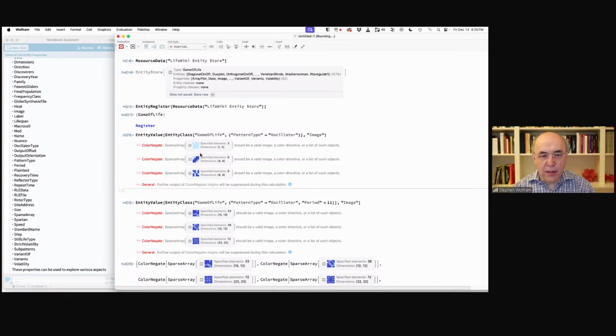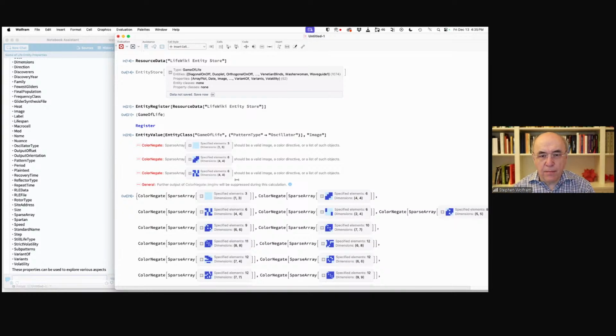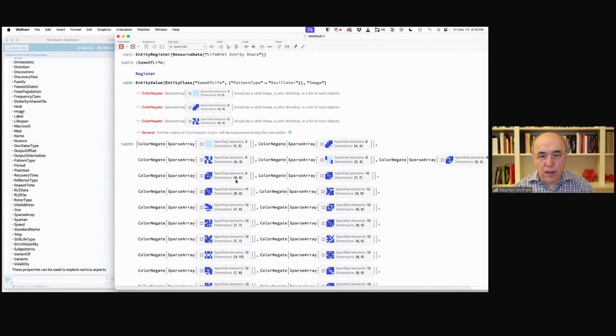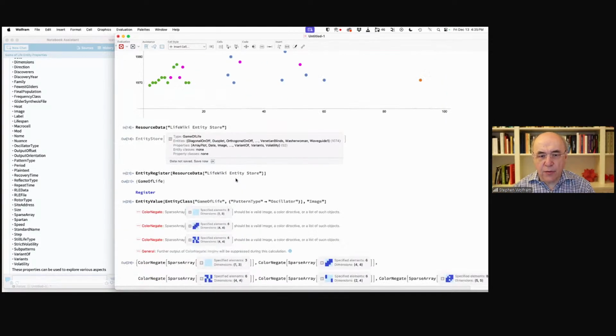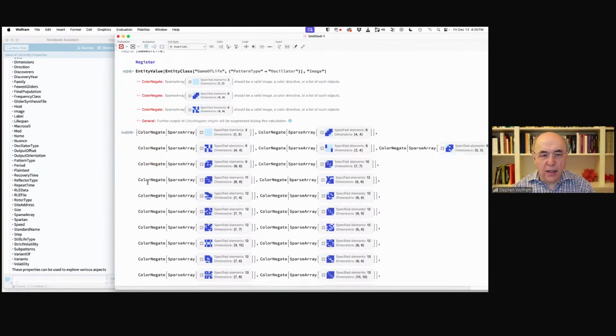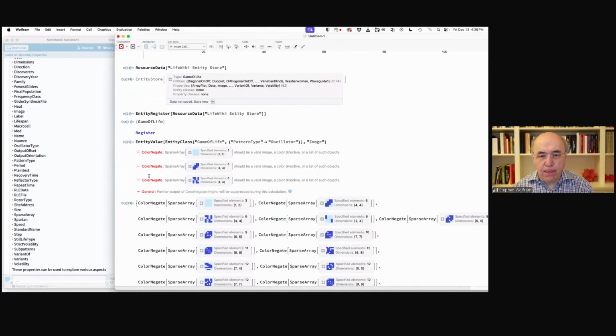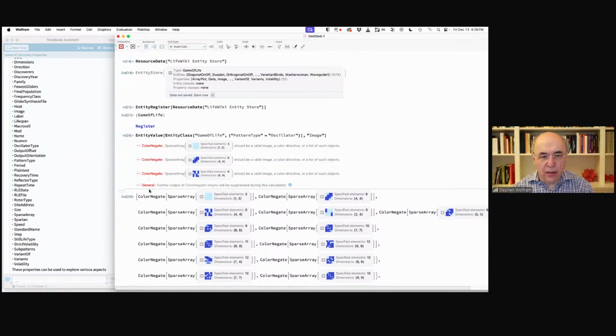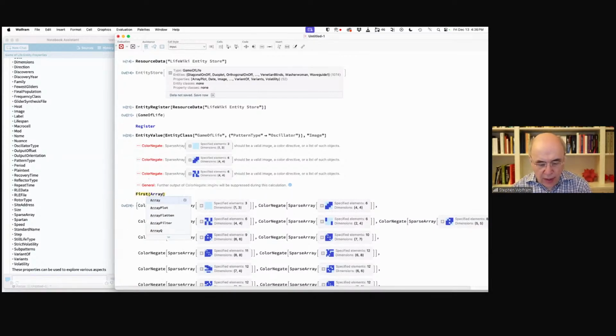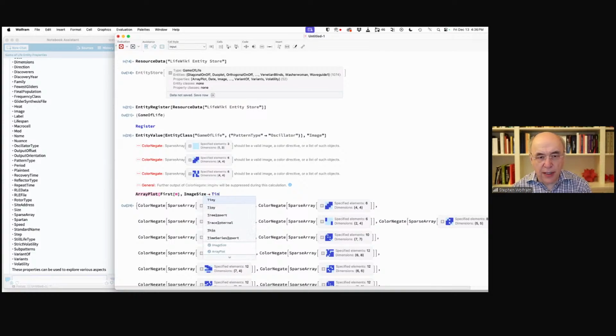But I think what we could do, if we really want to hack through this, we can say, oh my gosh, we could say here, first of array plot of first of that, and let's say image size arrow tiny, and let's go ahead and map that over that result.